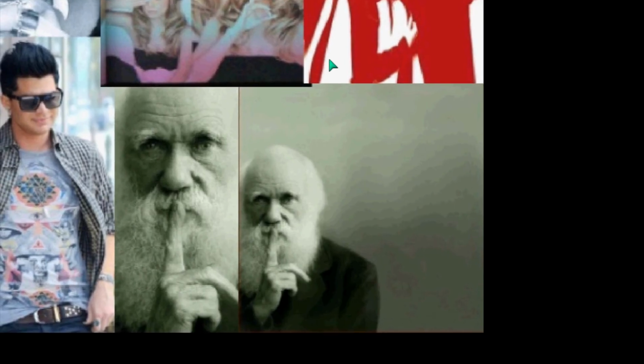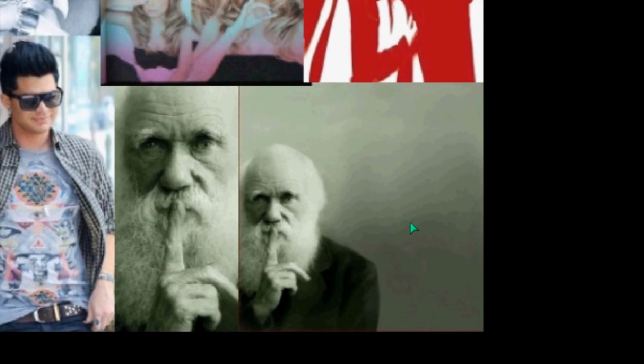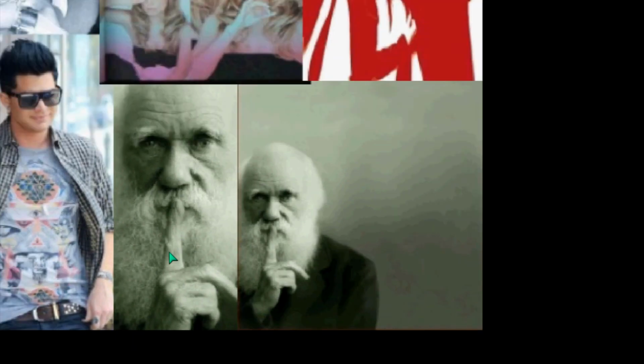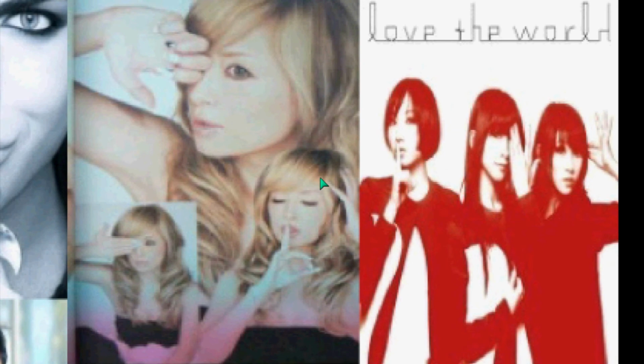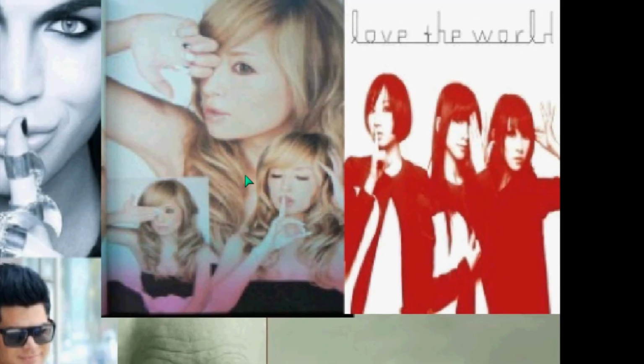Here's Charles Darwin, and you can see this deliberate photo shoot, photograph of him, and he's doing the sign of silence, the sign of Harpocrates or Horus, aka Lucifer. And you can see here now, see no evil, speak no evil, that kind of thing, but you can see, understand now the one-eye symbolism, the 666 OK sign, and the sign of Lucifer, or the sign of silence. Same thing. These are Japanese.